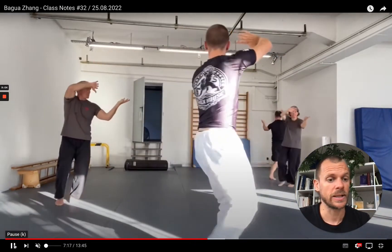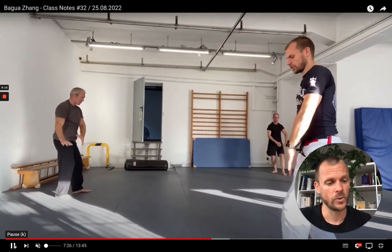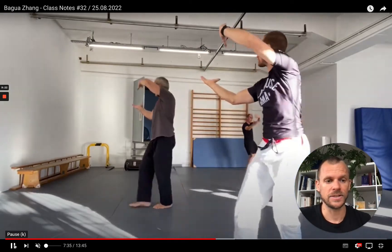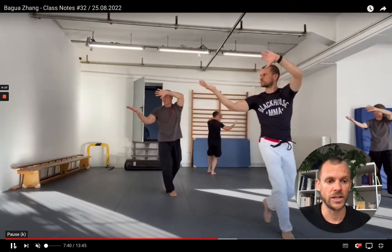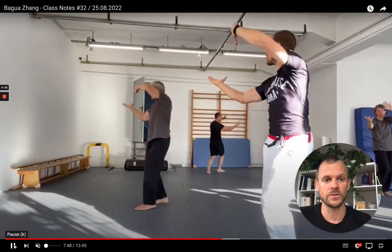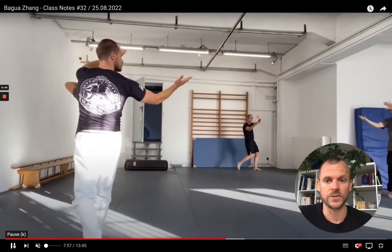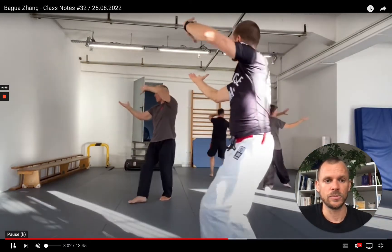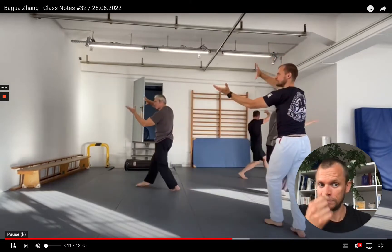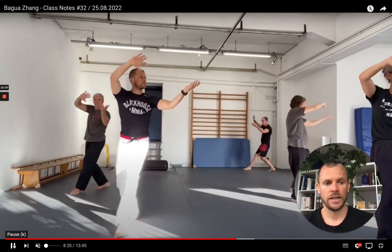We practice Tochiang Shi at the end of our regular circle walking — about 15 minutes of circle walking with all the palm changes, then adding another five minutes of this. Right now I'm walking only about 30 seconds to a minute because only the rough shape and the direction change matter at this stage. Later, when we focus more on internal details, we'll hold the posture for longer periods so we can notice things and become aware of internal structure, alignment, breathing, and so on. Rough shape only for today.